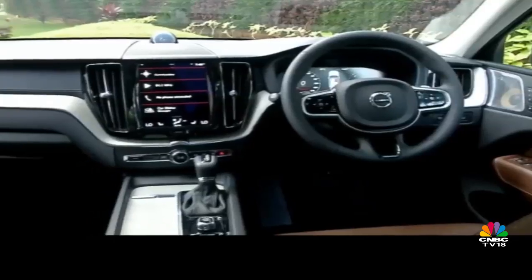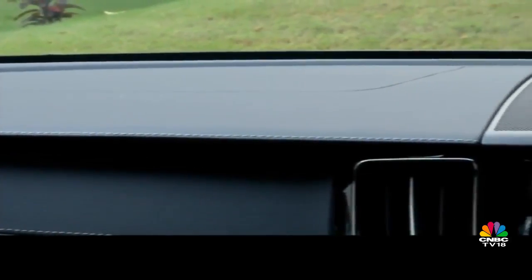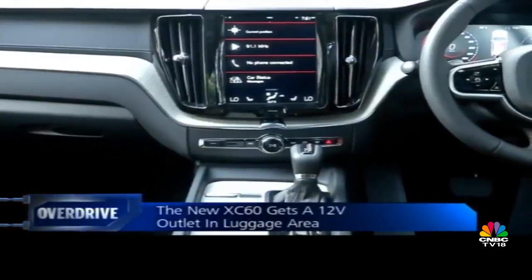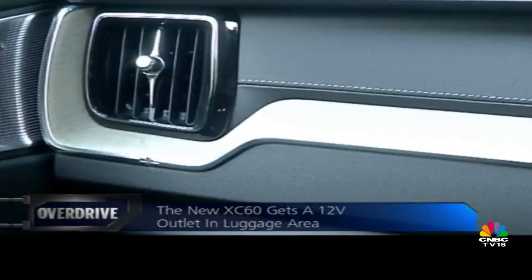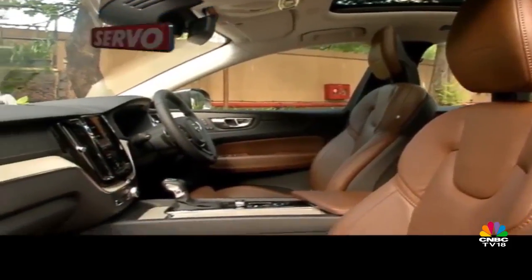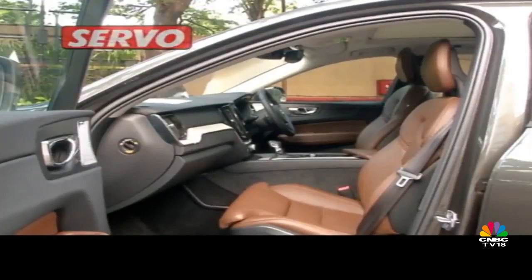The steering and the vertical infotainment screen establish the XC90 resemblance yet again — which is a good thing, since the buyer gets Volvo's top-drawer equipment and materials even in the carmaker's medium-level car. I like the seamless panel of the grey-coloured open-pored wood that snakes through the length of the dashboard, and its natural texture feels nice to touch. You will also notice a flag of Sweden embossed in the chrome lining on the dash, and its coloured counterpart finds a spot on the side of the driver's seat. The perforated Nappa leather upholstery on the seats looks best in tan, a shade that is getting increasingly popular with customers, says Volvo.